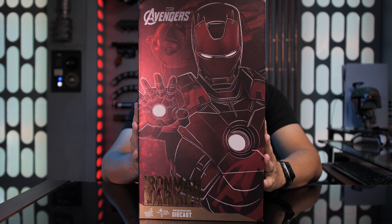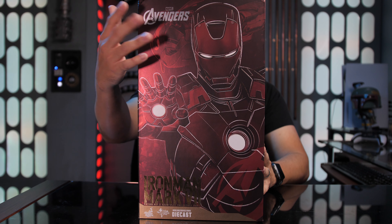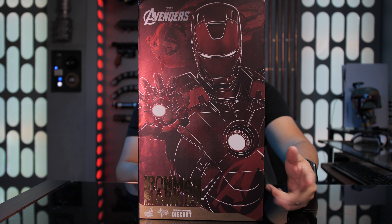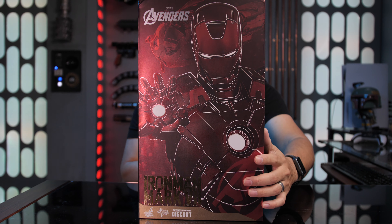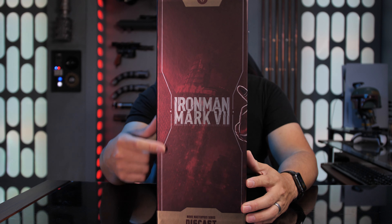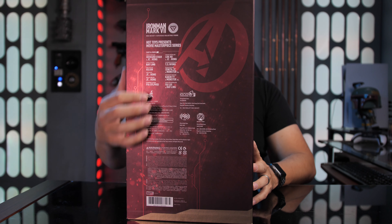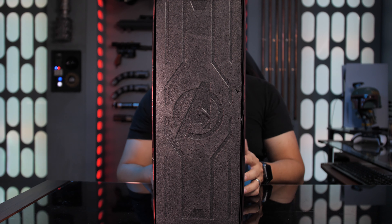All right, so here we are, the Iron Man Mark VII box. As you can see, it's got a very nice glossy red colorway. I love the way they designed the Iron Man here to make it look kind of like specs for one of my designs, which I think is really cool — almost like it came off the drawing board, which looks dope. You have the Iron Man Mark VII here in a very glossy gold. It's die-cast, because that is the only way to get an Iron Man suit — it's the best way anyway for me. I'm not really into the plastic. Iron Man Mark VII right there. It says die-cast again here in a nice textured gold. And then you got the Iron Man arc reactor logo right there. You have all of the credits of all of the famous and cool people that have made this for us.